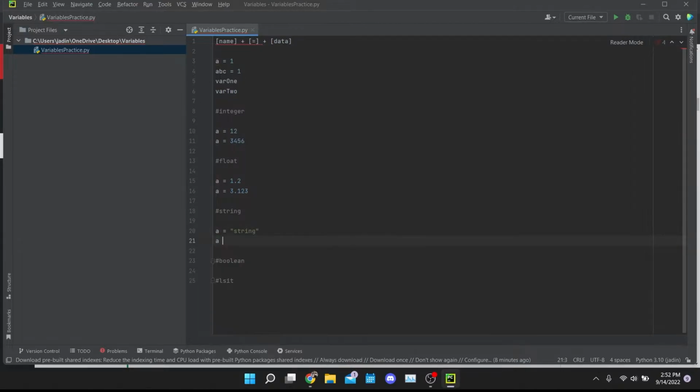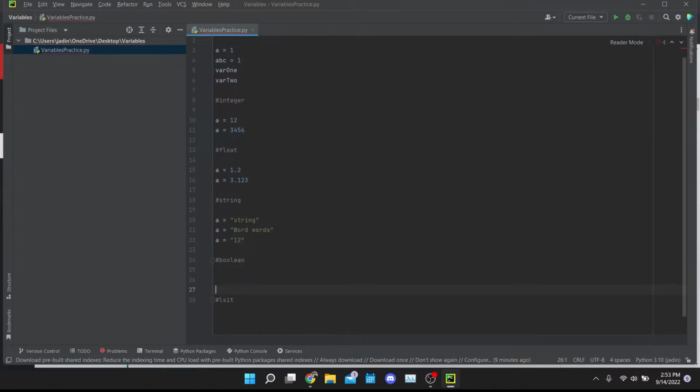I can also put words in here with a space, and it's still considered a character. This space here is a part of this string. I also can put numbers in there. So if I put a set to 12, it's holding this character value of 12, not the numeric value of 12.